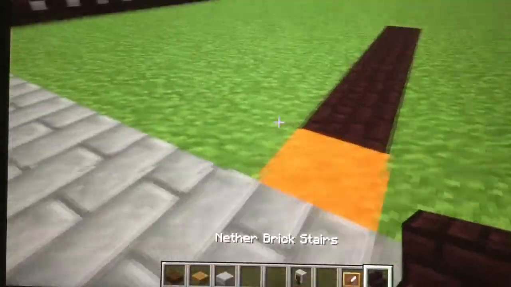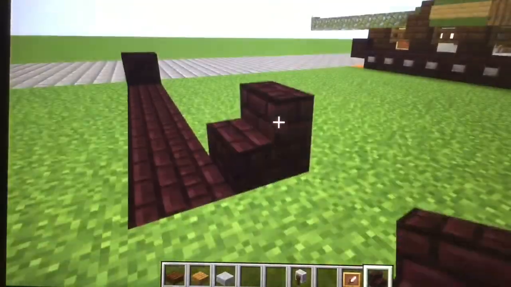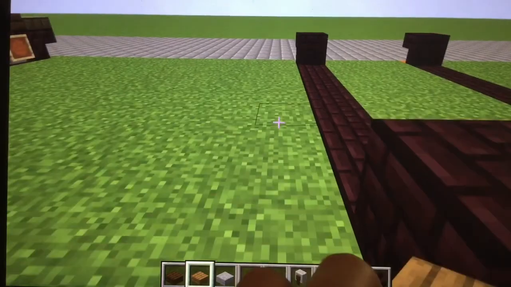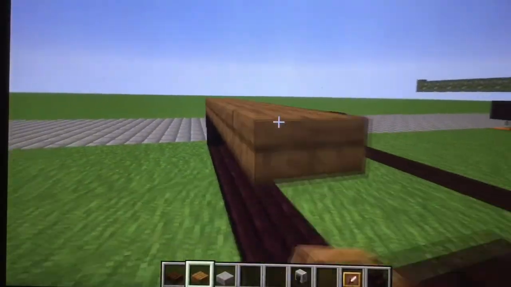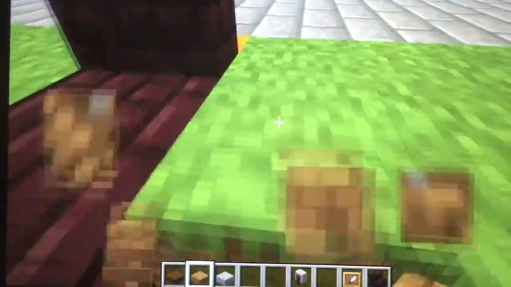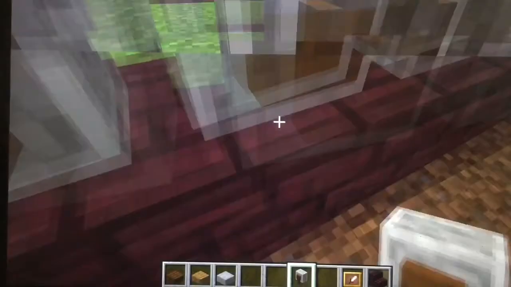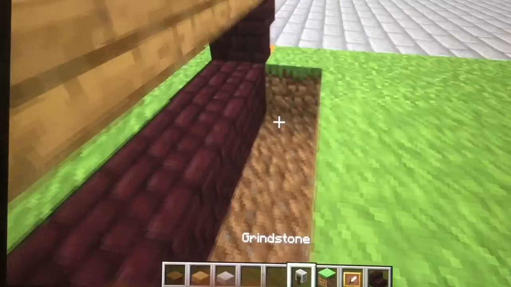So first layer, you want to place down another brick stair like there. Then the second layer there, and do the back like that, and like there. For now I want to have these here so we can place down our wheels. So let's break this. You'll take your grindstone and place it here, there, there, there, there, there, and there. And then take your grass block and replace your broken area. Do this on this side.